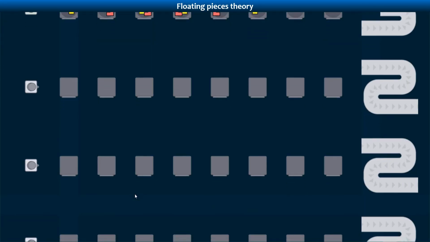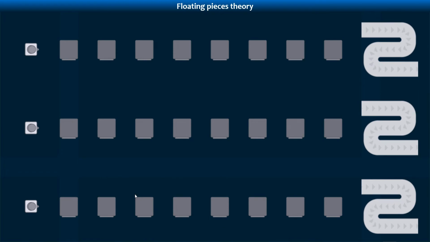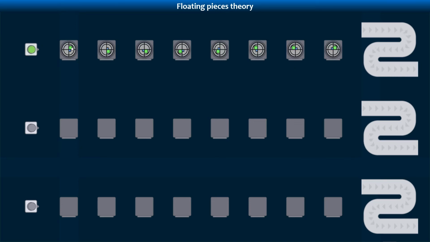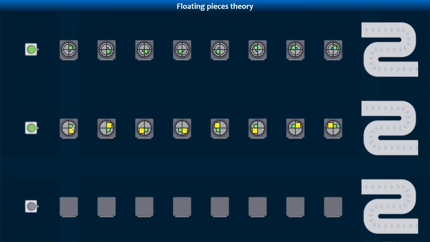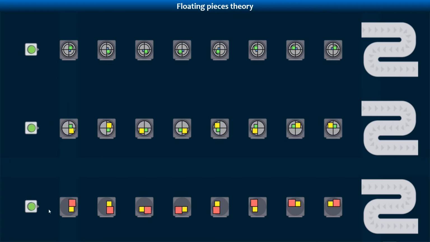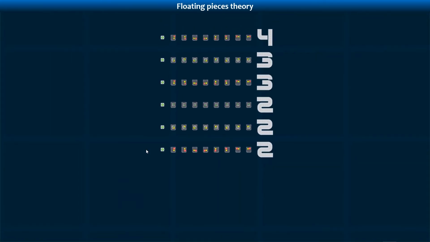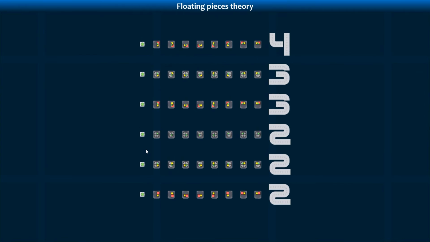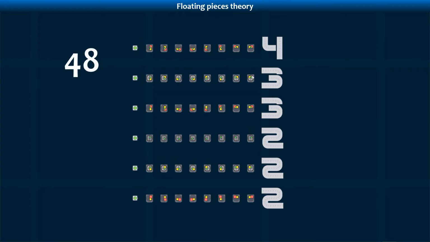And then, finally, floating pieces can consist of 2 layers as well. And when we take the height, so to speak, into account, here we get 3 sets: layers 4 and 3, layers 3 and 2, and layers 2 and 1. And if we add all of that up, we get a total of 48 floating pieces that we could theoretically get out of any given shape.